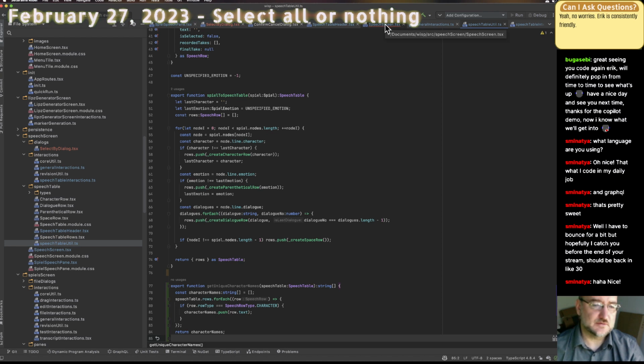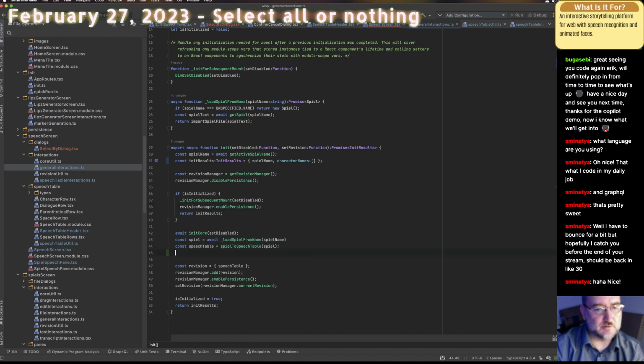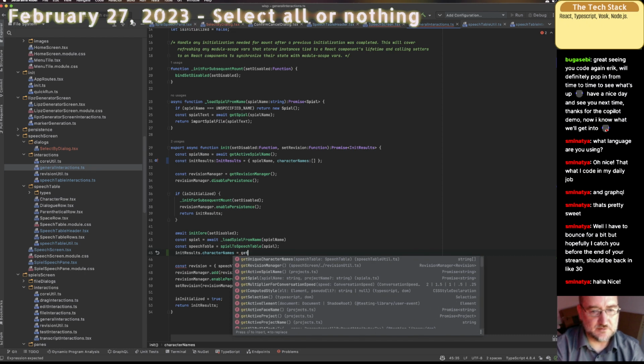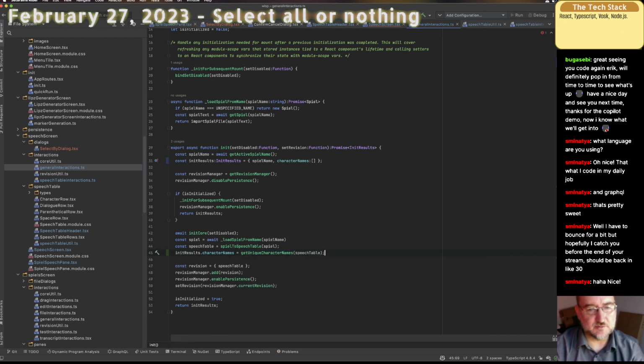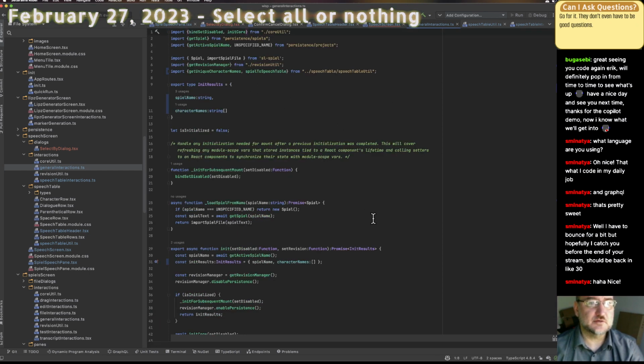Okay, so then come back to general interactions. And init results, character names equals get unique character names from the speech table. Okay, assuming you updated that over here.